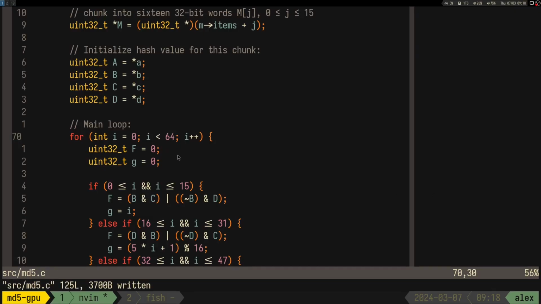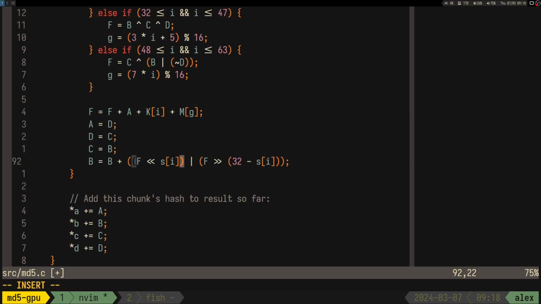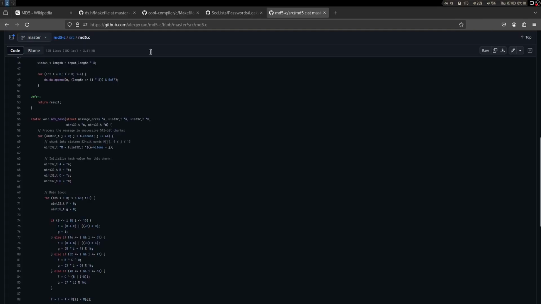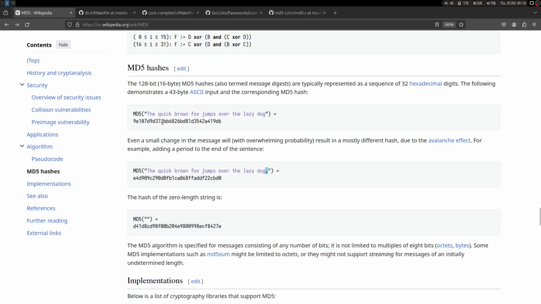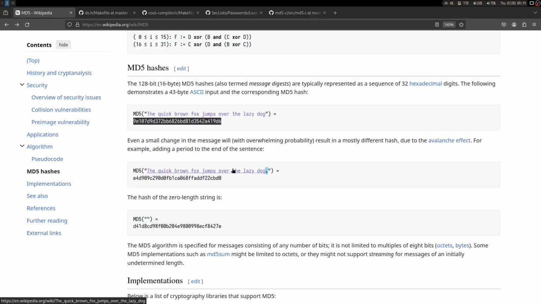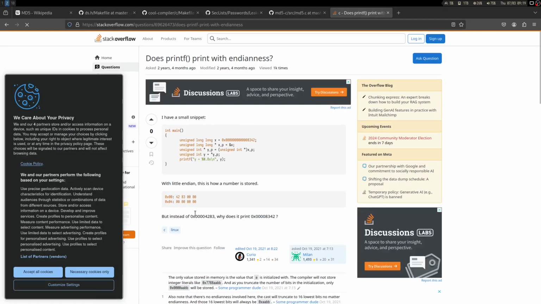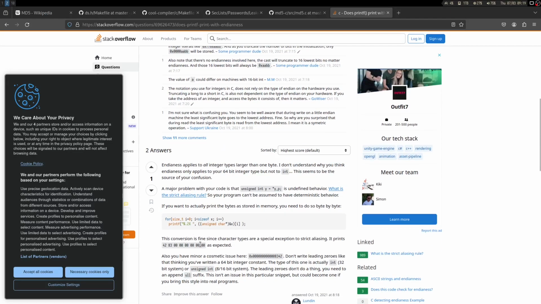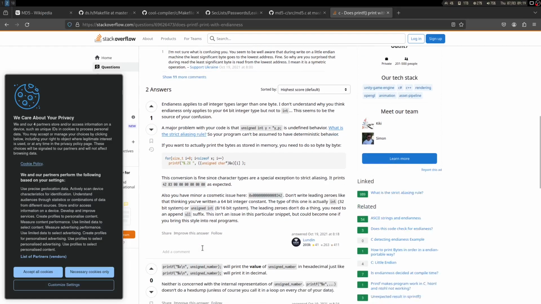So here I just had to modify that 63 into 64, so that was the fix. And there was another one, like putting parentheses around the or operator, because apparently that makes things different. So here I realized that it looks pretty similar to the actual hash from Wikipedia, but the order of the bytes is not correct. So then I was like, okay, how can I use printf? I was still lazy to write the for loop and show the bytes in the right order.